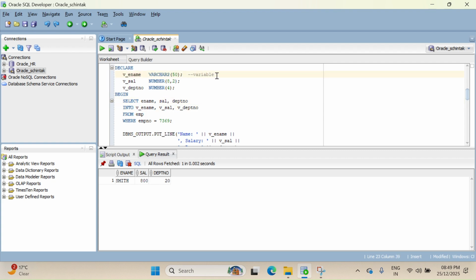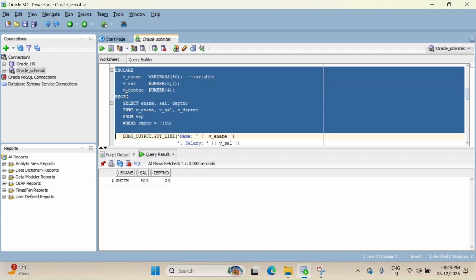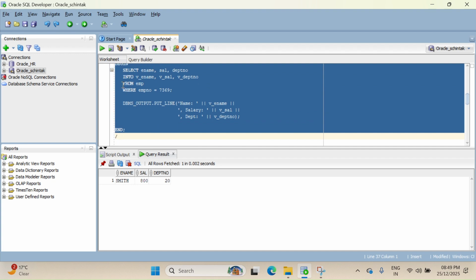This is the variable. First, I have declared the variable. Later, I am inserting the respective values into the respective variables. Let me run this. Before that, you can see Smith's salary is 800 and department number is 20. Let me execute this PL/SQL block.